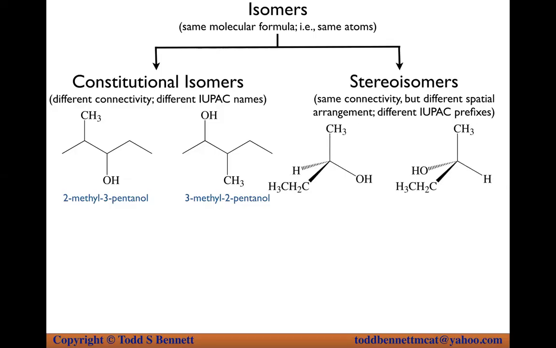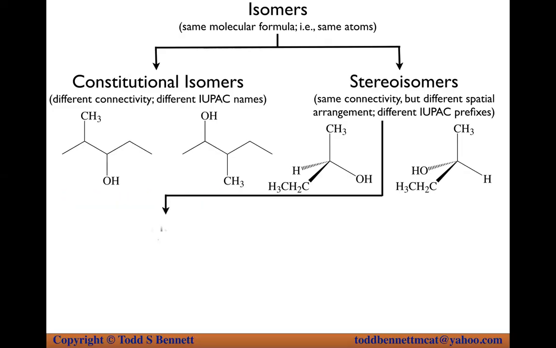So if we look at these, the CH3 is in the same spot, and the ethyl, CH2CH3, is in the same spot, but the H is in back and OH is in the plane. In this case, OH is in back, H is in the plane. No matter how you rotate one, it will not line up with the other. Okay, so that's our starting point at this point.